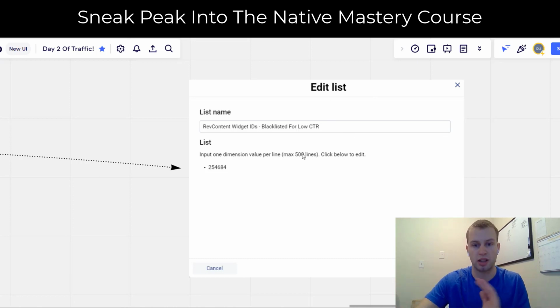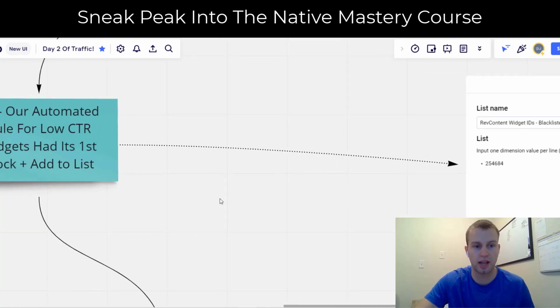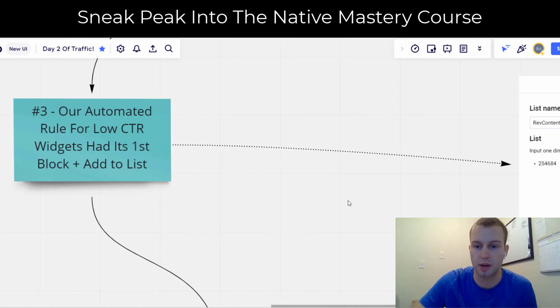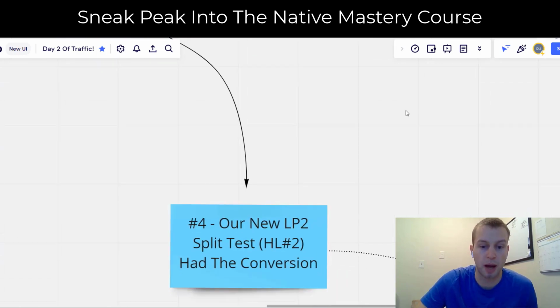We didn't have to touch anything, and it added them to this list, which was blacklisted for low click-through rate, and we can have up to 500 of these. That's when you start getting the automation to work for you. That's when you can really dial in your campaigns and scale ClickBank offers on native ads. I'm just super excited about that, and I hope you guys are too, because automation is the key to success with native in my mind.